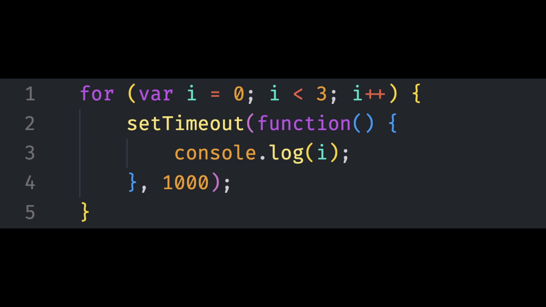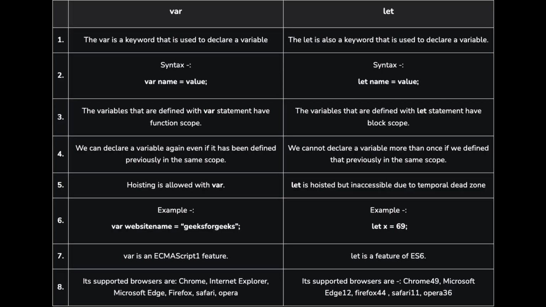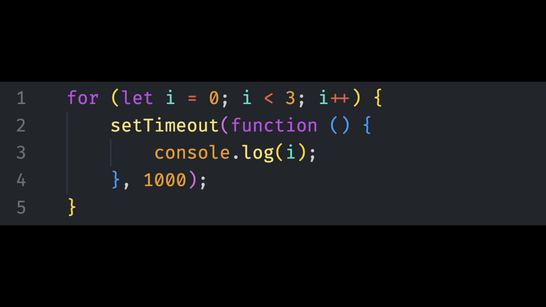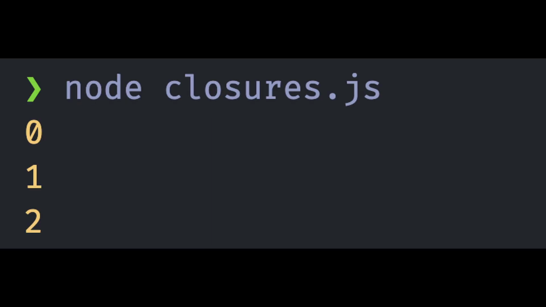Now since we have given it a delay of 1 second, while the for body is in delay, the value of i is being incremented. Now we don't want that. We first wanted to print the value and then increment it. So for that, instead of var, we can use let. Since var is function scoped and the closure captures the same i variable, to fix this, we can use let, which is block scoped. This is because while the set timeout is waiting, the value of i automatically gets updated and we don't want that. So if we use let instead of var, it will first execute set timeout, wait for 1 second, print it and then update the value.